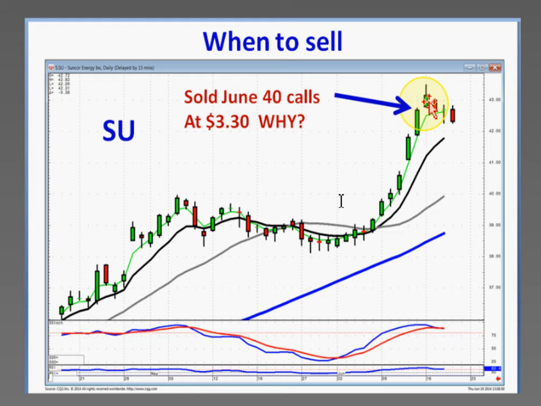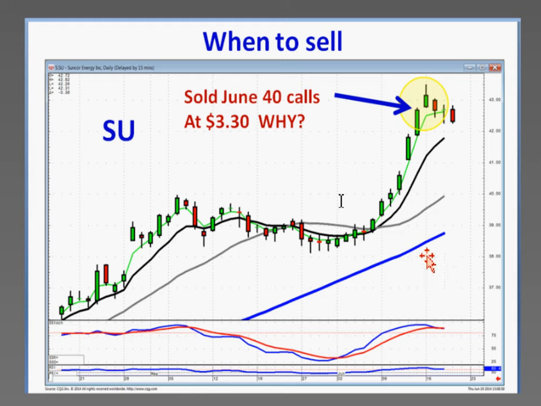But when we take our profits, knowing the probabilities are it's coming back to this level, we can always reestablish our strategy based upon how much time we have left to expiration. Our next strategy might, instead of being a straight out call, be a call spread, because by the time it gets to expiration, it may only get up to here versus this whole move. So a spread would be better based upon how much time we have going into expiration.